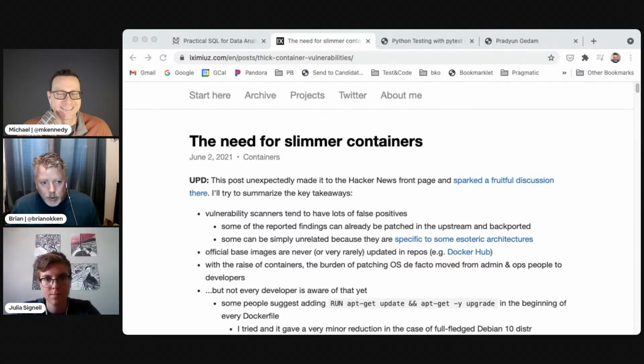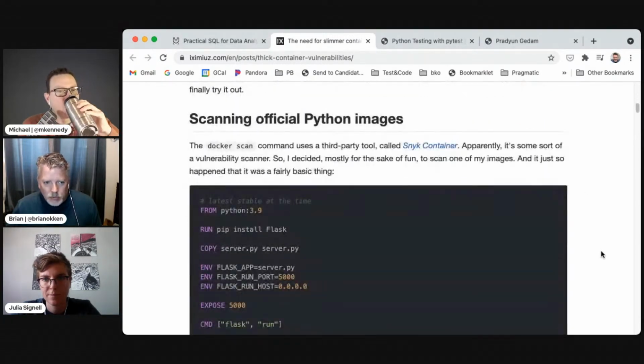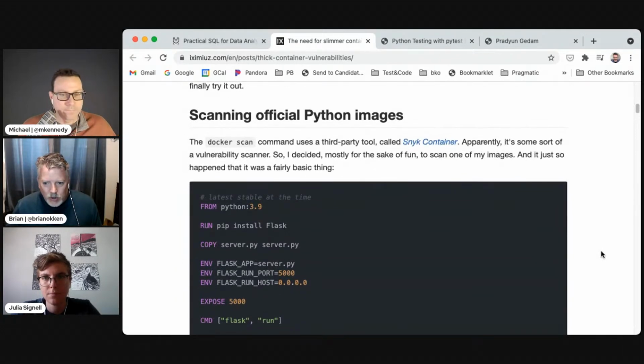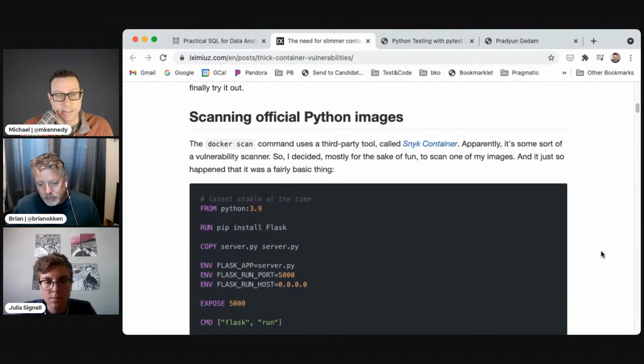Ivan something. But anyway, it's an interesting discussion, and the idea around it was that there's now a Docker scan that you can use to scan for vulnerabilities in your Docker containers. I thought, well, I'll look at some of the standard Python containers that are available. Theoretically, one of the nice things is I can just say in my Docker container, FROM python:3.9, and I don't have to think about how to install Python, how to keep it up to date, and make sure that pip is there so I can pip install stuff that needs to do build things. All that stuff will be there, right?